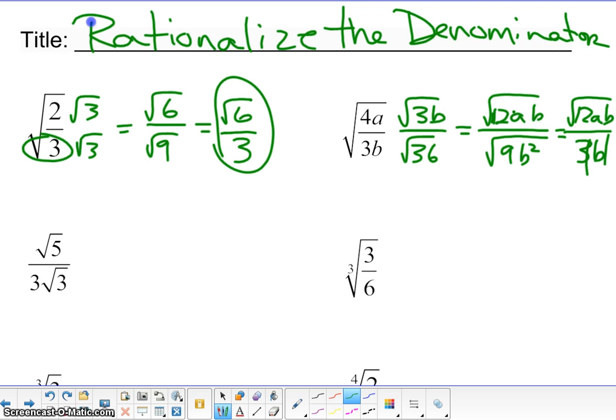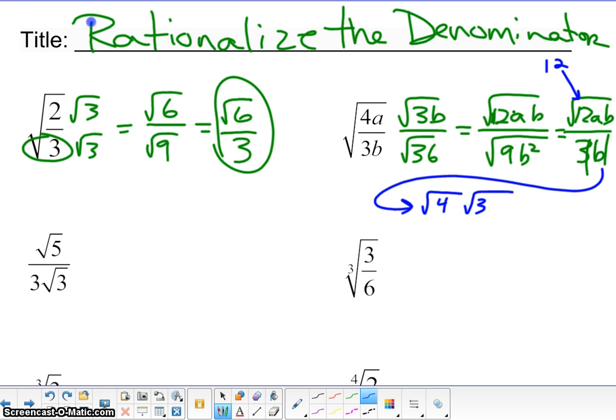And what else can we simplify? Always look for that next step. If you notice 12 right here, that is a number that has a perfect square in it. So I'm going to continue down here. Square root of 4 is a number that can be broken down. 3ab cannot, and we're still over 3 absolute value of b. So our final answer would be 2 square root of 3ab all over 3 absolute value of b.